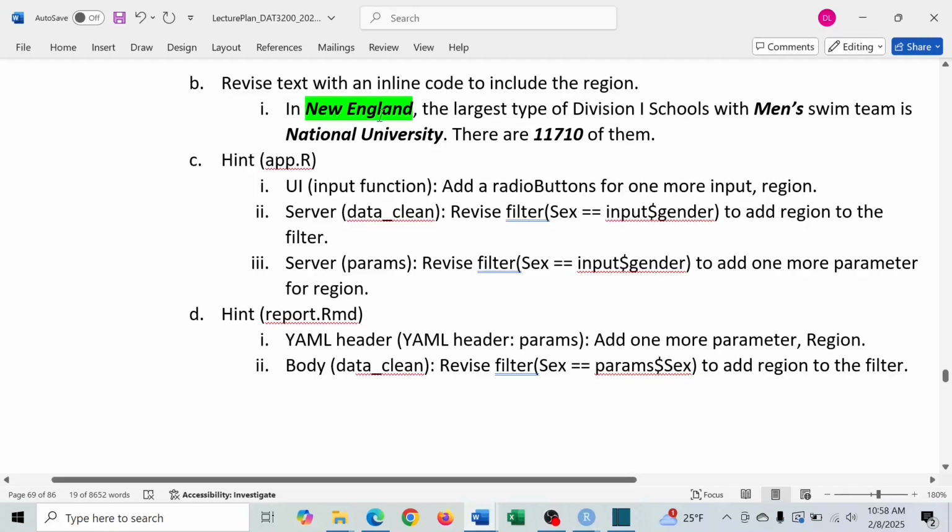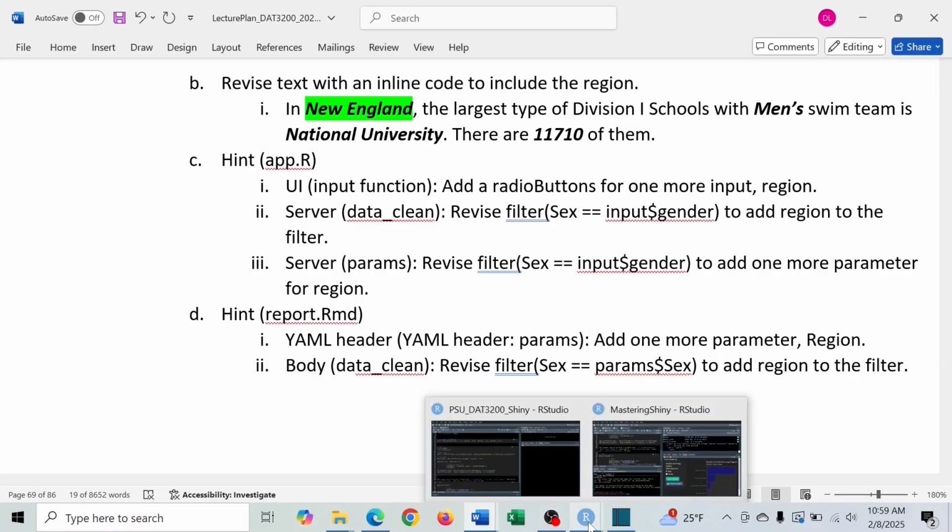So that should be a variable, comma, the largest type, the rest is the same. So inline coding, you need to add that. And in the app.r file, in UI code, you need to add one more radio buttons function for region. And on the server side, again, you need to revise this filter function.